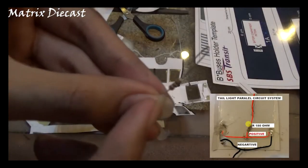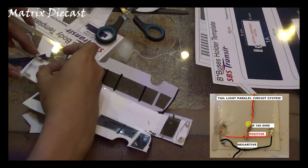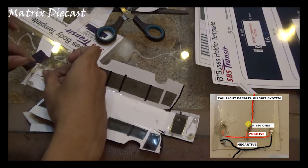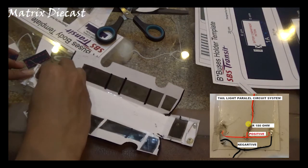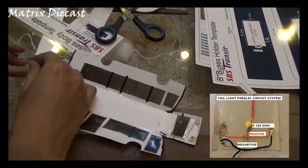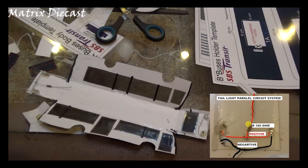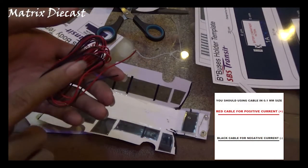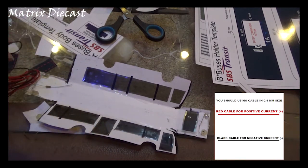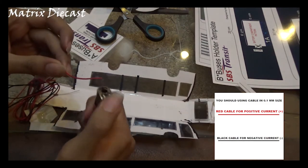Yeah, the next step, we install resistor on positive current, and it's another of the red LED. Like I told you early, red LED have high voltage on anode, so that's why you have to add some 180 ohm resistor on positive current. Try not to directly connect it a positive current, because the LED will overheat and broken. Otherwise, you have to buy that LED one more time. So you have to pay attention about this.